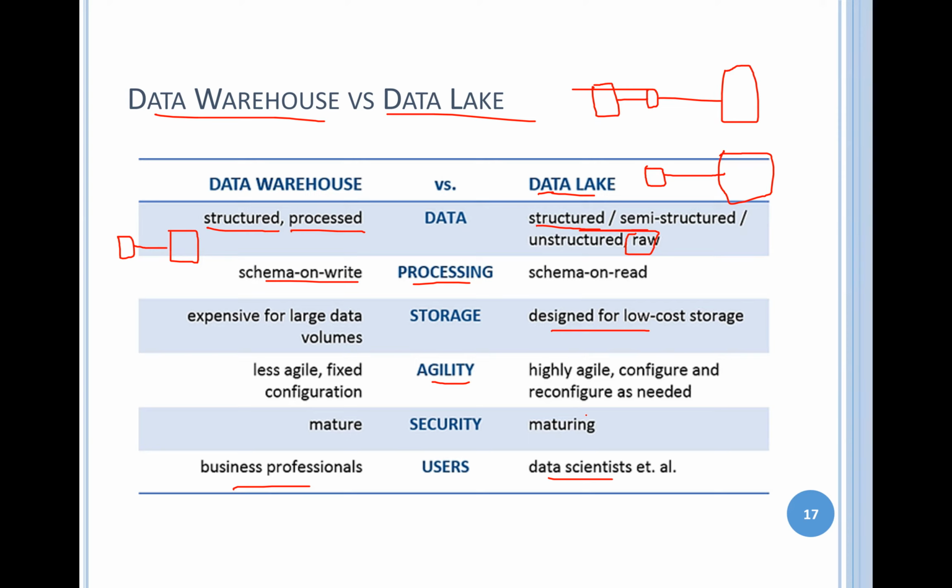Process in the sense, you are doing a lot of machine learning algorithms, right? Like for YouTube, you are doing the recommendation. YouTube is giving you the recommendation based on your previous search history, based on how many hours you are watching that particular content, based on your location, all this. A lot of algorithms are running, and it will give you that. That kind of processing on raw data is done in a data lake.